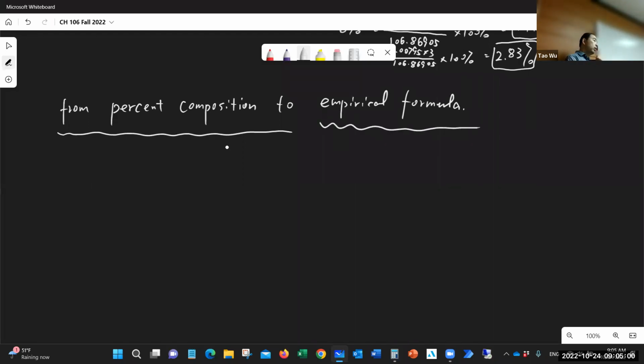So generally, the next part is how to use the percent composition, which is the percent for each element, to figure out the empirical formula. First of all, let me tell you what the empirical formula is. There are two different kinds of formulas. So far, we have learned one of them, for example sodium carbonate, or CO2, or CO, carbon monoxide, or water. This kind of molecule normally shows up in the world, and this kind of formula is what we call the molecular formula.